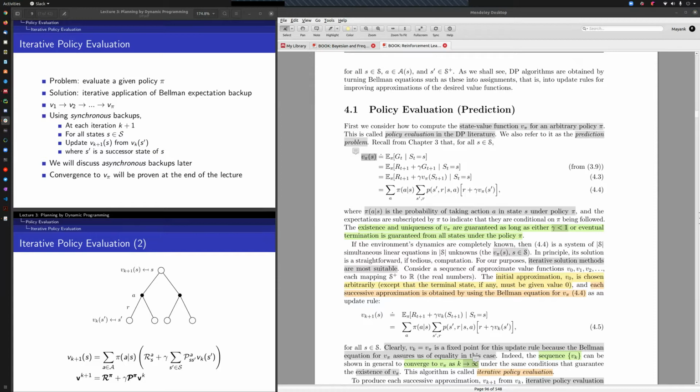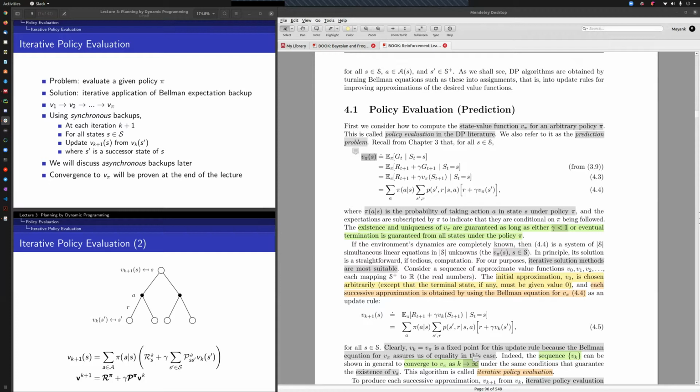And there was written there, for learning, the environment is initially unknown. You don't know it, and then the agent needs to interact with the environment. Whereas in planning, you have a model of the environment; it's given. In this case, you don't need to do sampling. You don't need to interact directly with the environment.